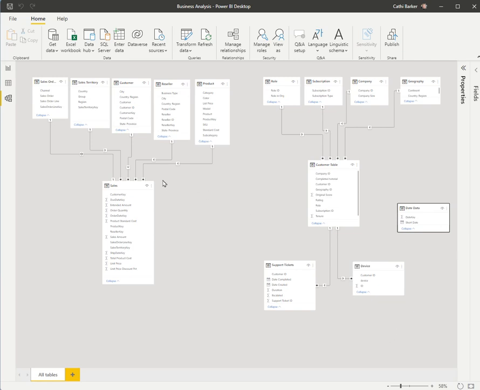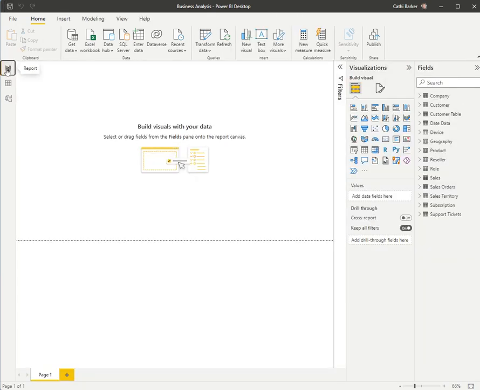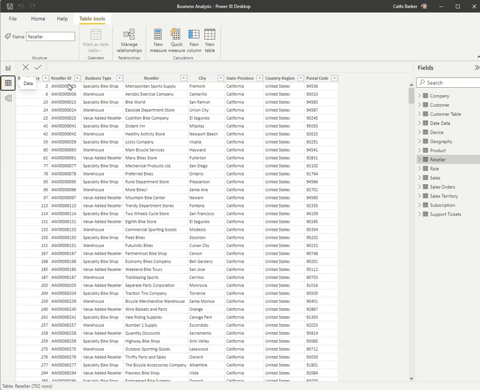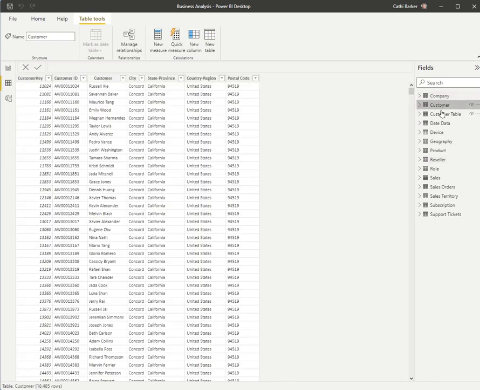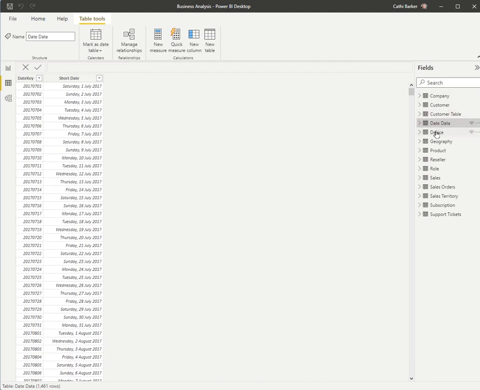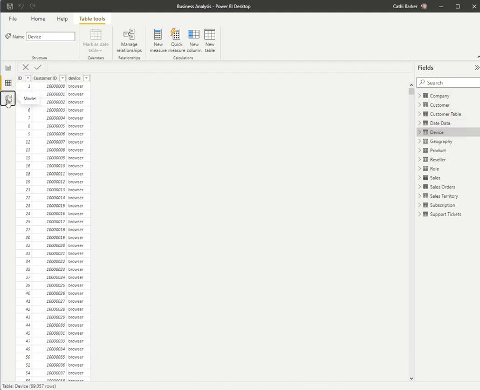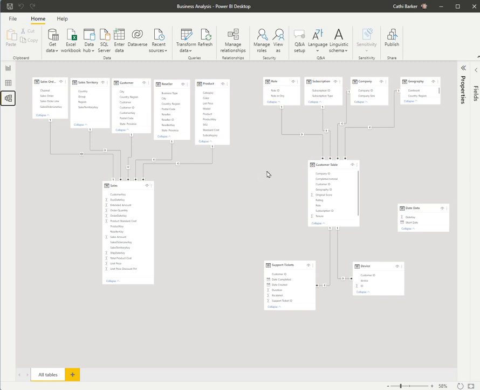What I want to do now is save my data. So I hit the save in the top right corner, and that saves my business analysis Power BI file. We've had a look at the report view, which shows us all the fields or the queries that we've imported. We used the Excel workbook to bring it in. We had a look at the data, which means that we can click on each particular table or query and see what's in there. And we've also looked at the model and made sure that our model and our relationships are set up correctly.